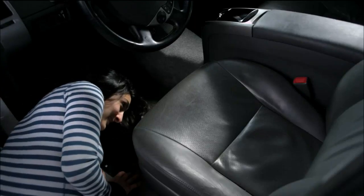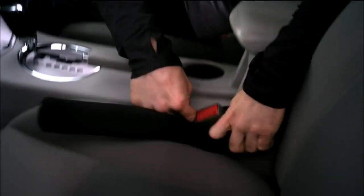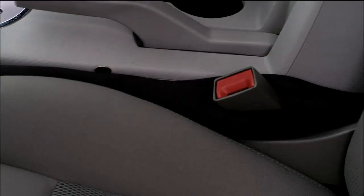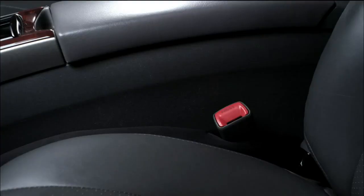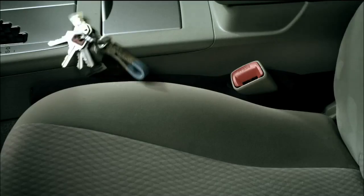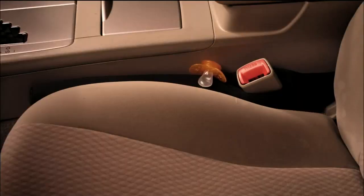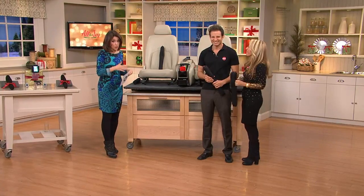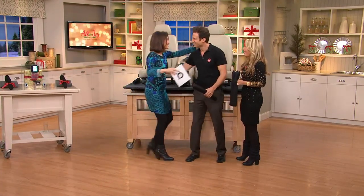Right now, this is one of the most innovative and frankly important items that we present on QVC, because not only does it keep your car really clean, it stops all that stuff from falling in between your seats — it is a safety issue as well. This is the Drop Stop, a set of two car seat gap fillers. We have these in both of our cars at my house. $18.87 and you're getting the set of two, so that's one car, and the inventor is right here.